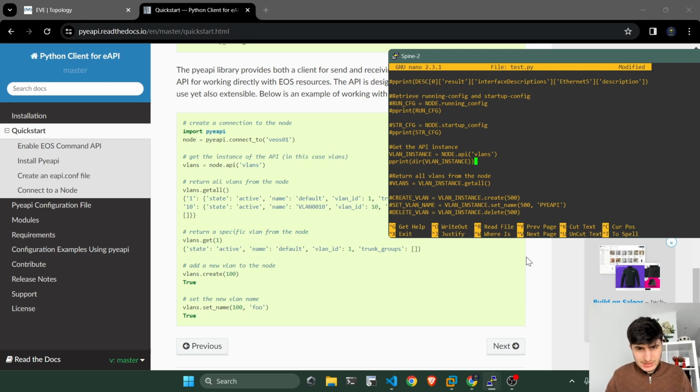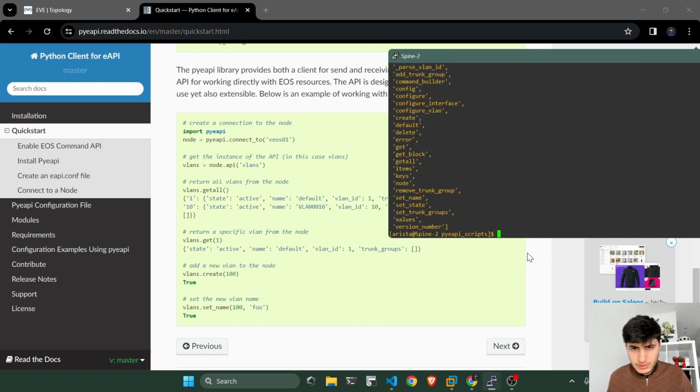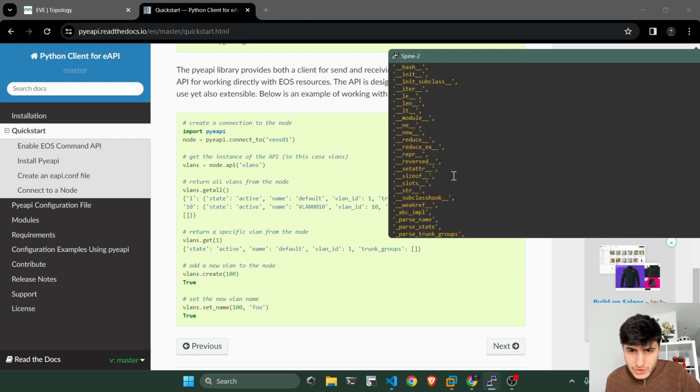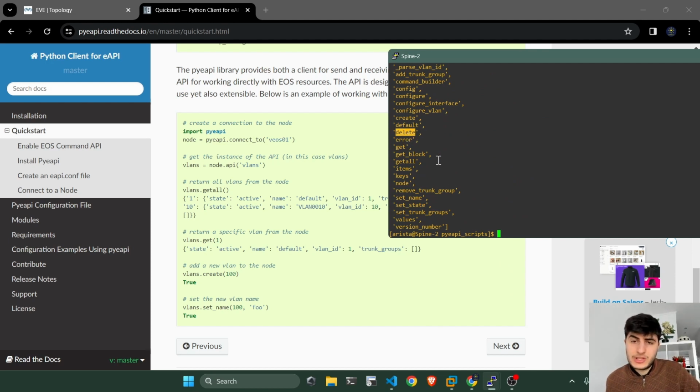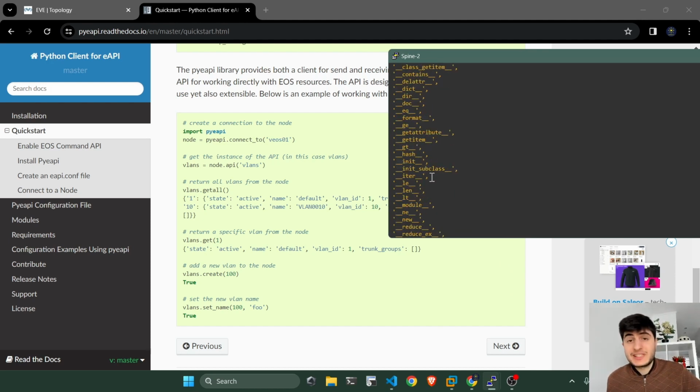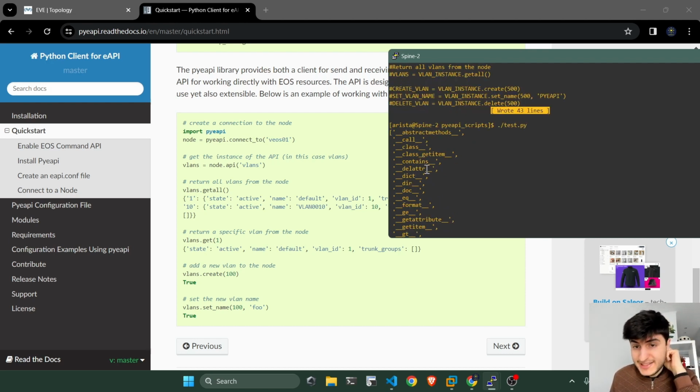I guess I might be wrong. I think I'm wrong, actually. No, that works perfectly fine. So this is it. I found this delete function with intuition, but now if you specify the dir, you can get the list of possible functions for this particular instance, which is the VLAN.